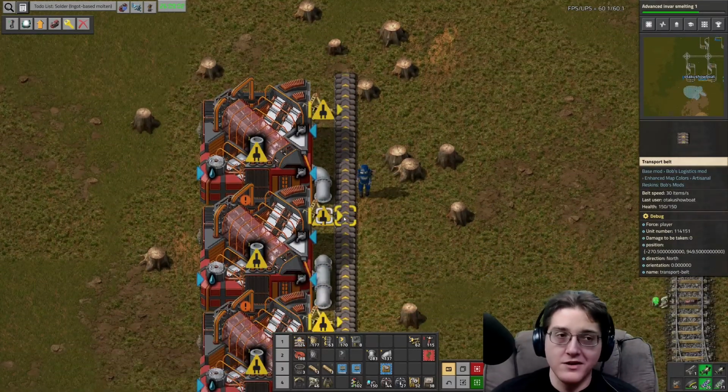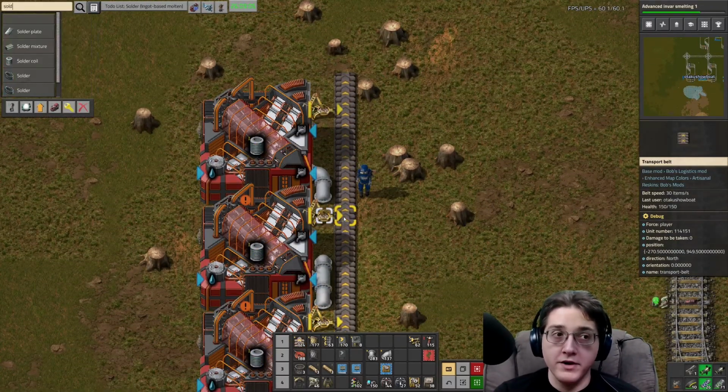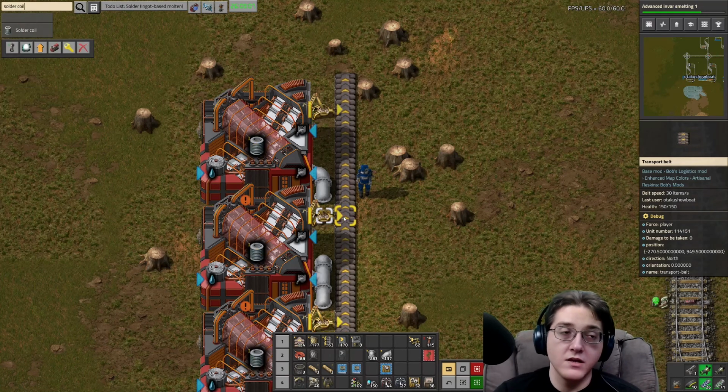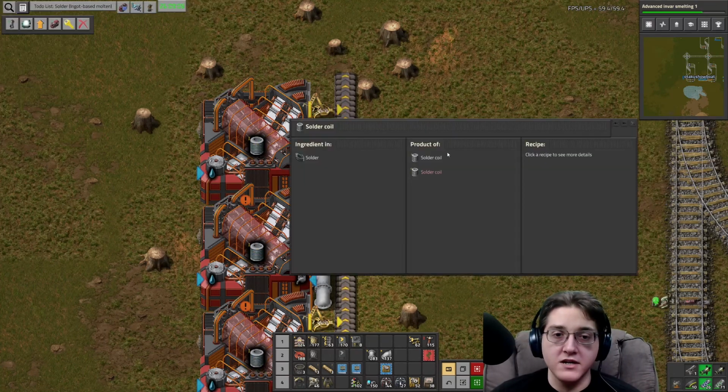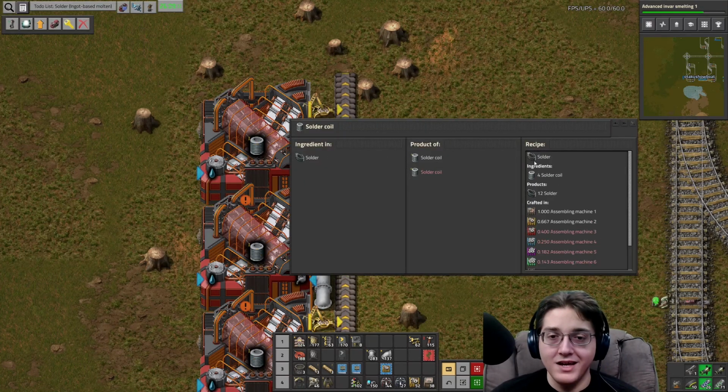Now, 3 solder coils ends up being the equivalent of a bit more solder. If it's 4 to 12, that would be 3 to 8.